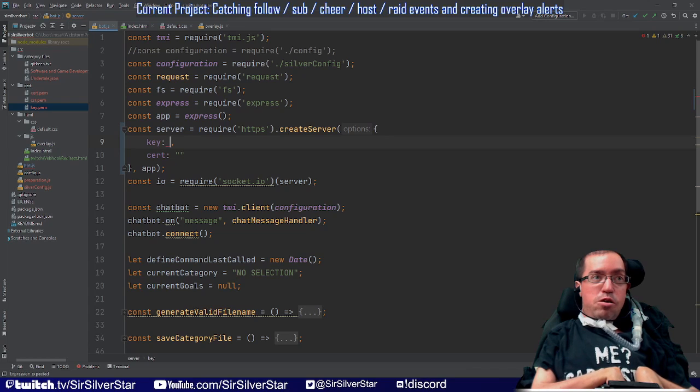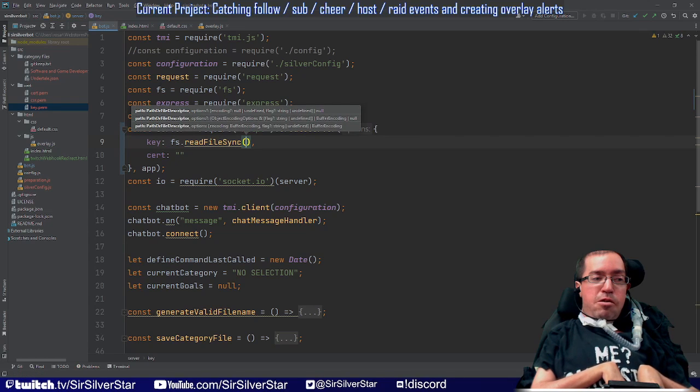But anyway, using OpenSSL, again, I will do a much more complete tutorial on this soon, and I'll leave the link to that in the description below. But for now, I'm just going to use the key and the certificate that I've already generated using OpenSSL. The way you're going to do that is by using the file system that we've already imported earlier. So what we want to do is fs.readFileSync.